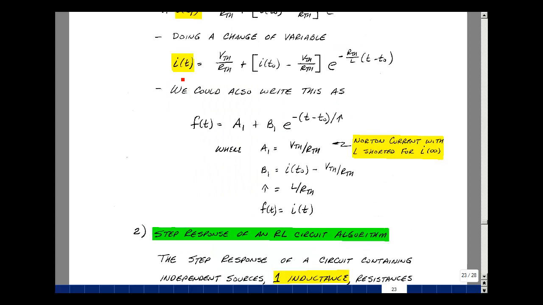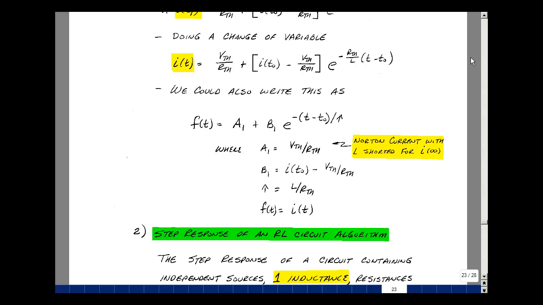Since any other voltage and current in our circuit, before we had Thevenized it, is related to the current in the inductance by some scalar, we could then do the same thing we did for the capacitance. This could be then any voltage or any current in our circuit. There would just be some constant here, we'll call it A1 or A2, or whatever you want to call it, and B1 or B2, and so on.